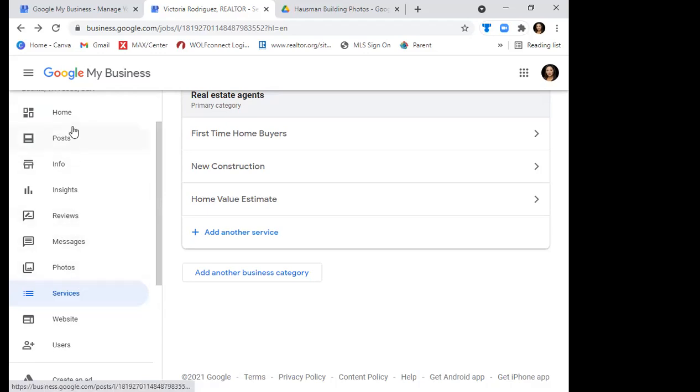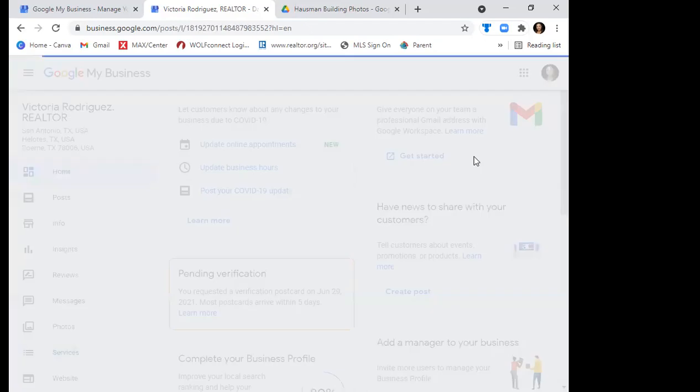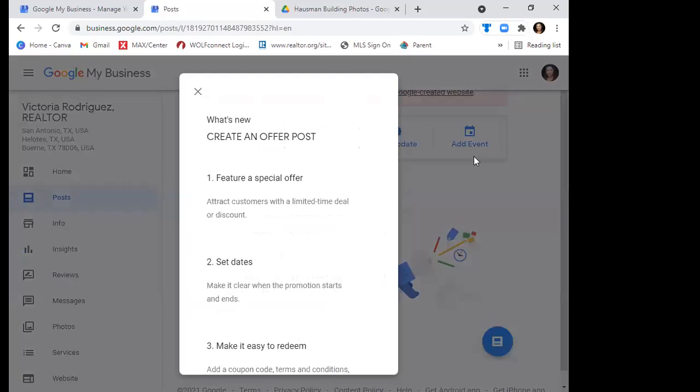So I'm going to go back to the home page first, and then you'll see either here, create a post, or here, post. Now, you don't need to post on your Google business page. You don't have to do that. Who's going to remember? However, I have found, even though we all don't go and look at posts on Google business pages, like I don't ever anyway, it does seem that because you're just adding something to your Google business page on occasion, that it helps keep it current.